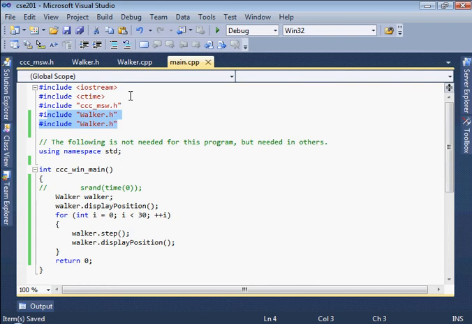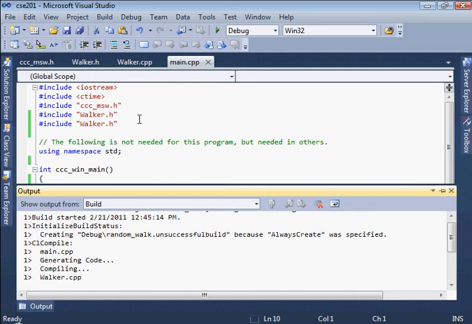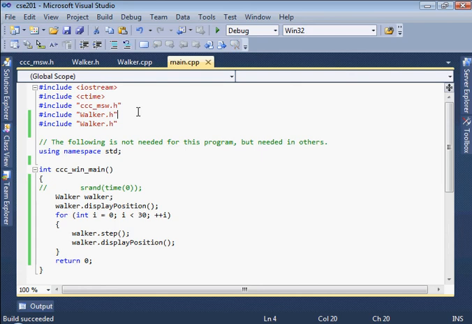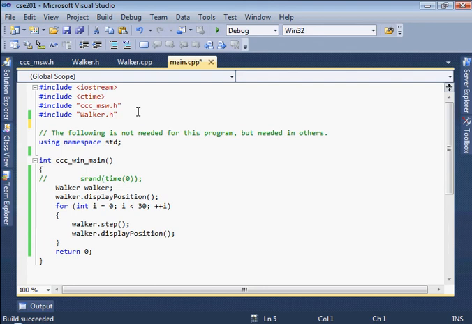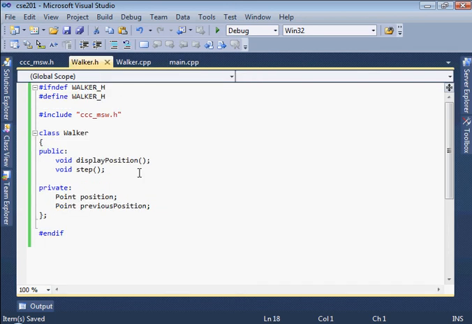Now if we end up trying to include the Walker file twice, it's okay, because of that extra precaution that we included in the header file. So in general, although for our particular problem we don't need to do that, it's good to get into the habit of sandwiching your declarations in header files with this #ifndef preprocessing directive that ensures that the header file is only inserted once.